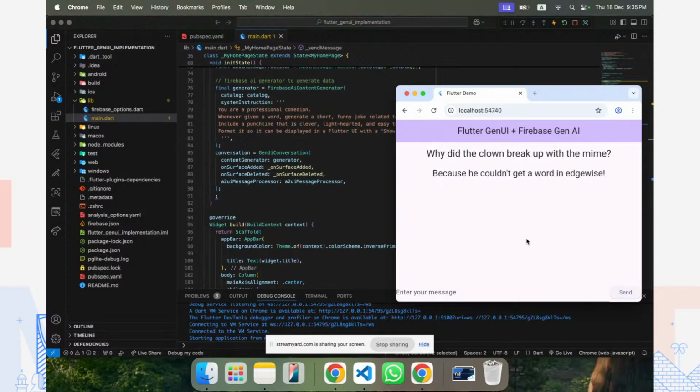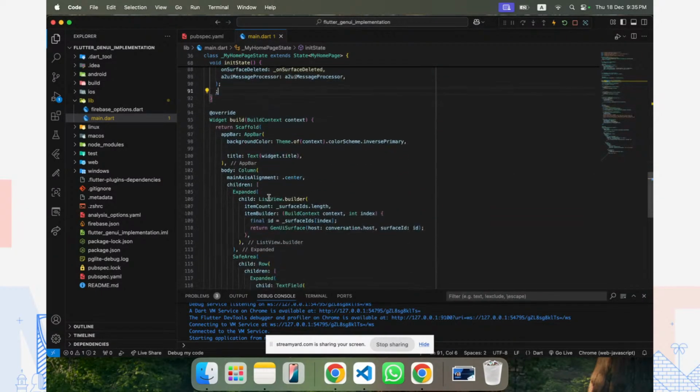But there is a limited number of requests that we can pass. So why did the car get a flat tire? Because it ran into a fork in the road. So yeah, these are the riddles from Gen AI.